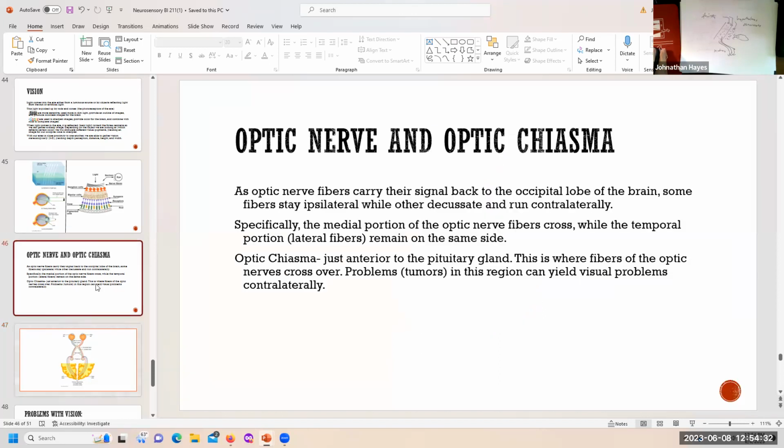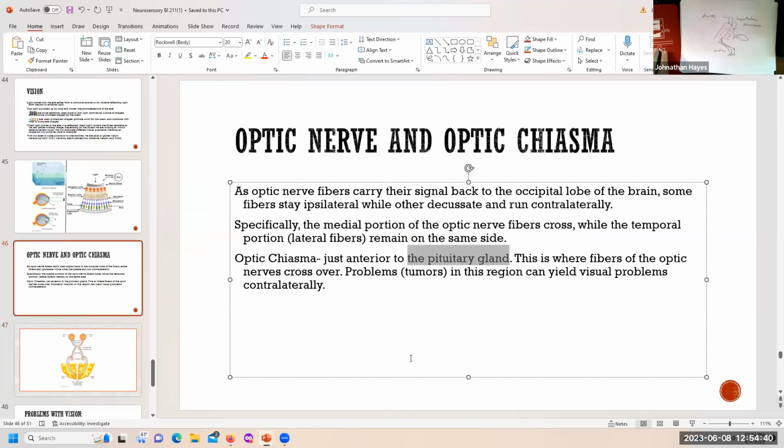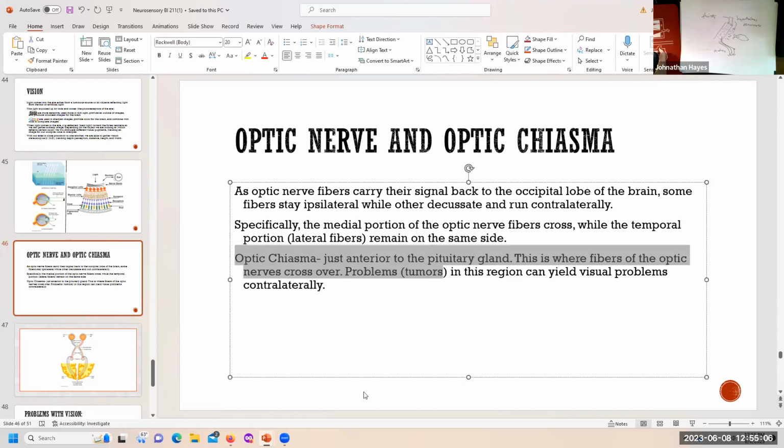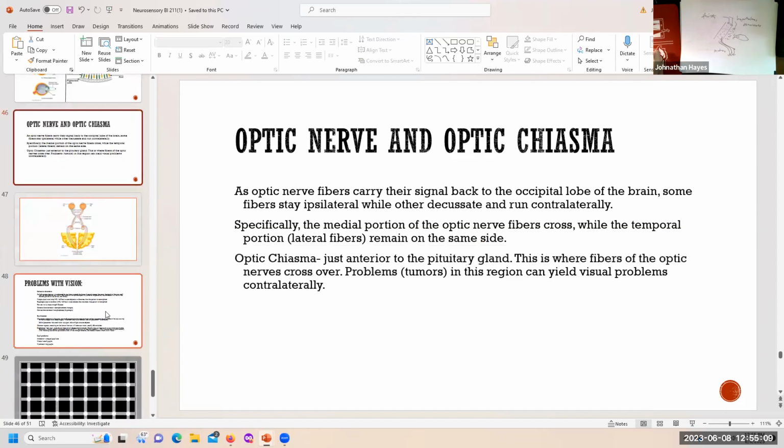So optic chiasma, or the chiasm, sometimes they'll drop that A right there, is usually found right where the pituitary gland's at, right? So if I end up having a pituitary tumor, that could put pressure on my optic chiasma. And again, neurological structures don't like pressure. They stop working when they're under too much pressure. So again, you could end up getting hemianopsia with a pituitary tumor. Right? So what would I expect if I had a pituitary tumor? Probably some glandular issues, but you tie in glandular issues to hemianopsia, you got a pretty good diagnosis going on right there, right? So putting pieces together.